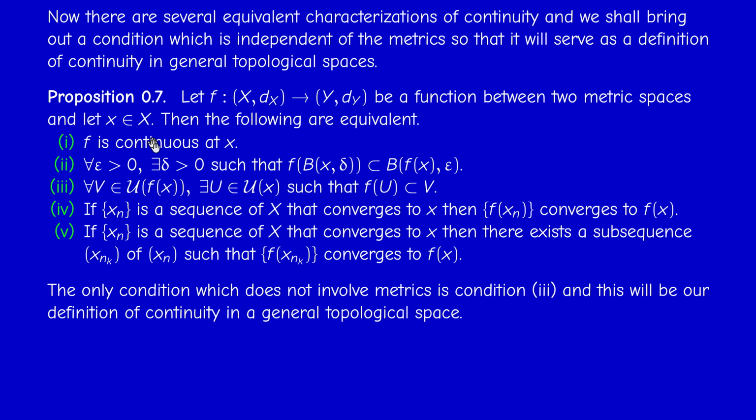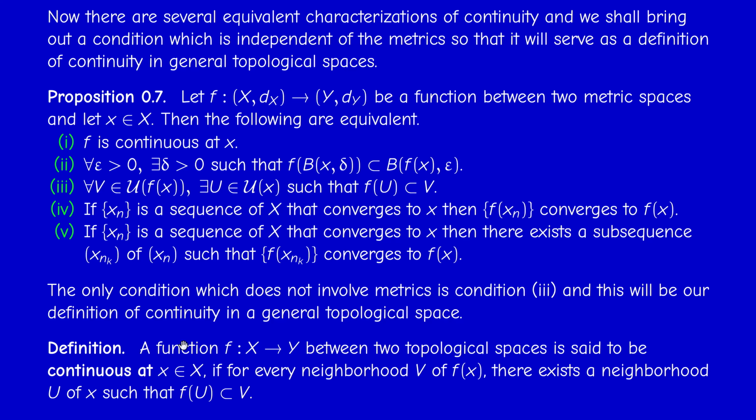But now, if you look at all these 5 conditions, I will not prove it here in this video. Look at the lecture notes of Math 2201. So the only condition among these 5 that does not involve distances is condition 3, because it only involves neighborhoods. Okay, it's equivalent to continuity in metric spaces. So as usual, what do we do? We take condition 3 as the definition of continuity of f between 2 topological spaces.